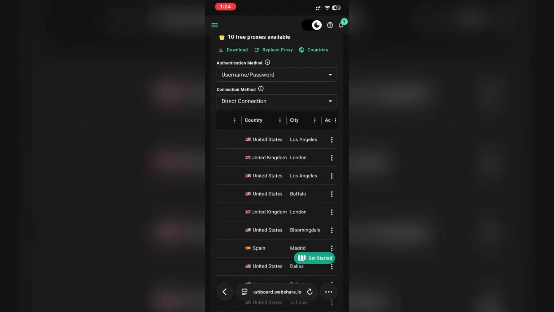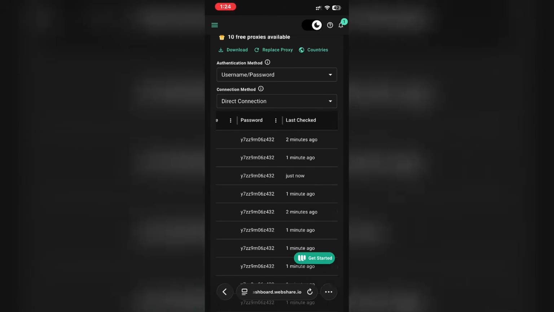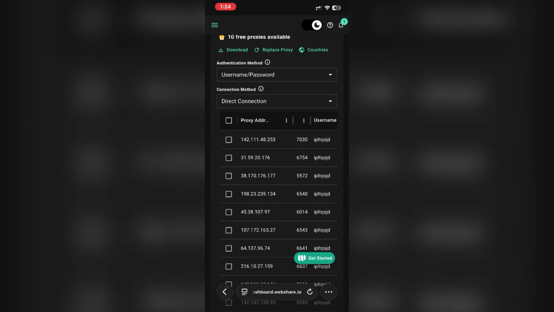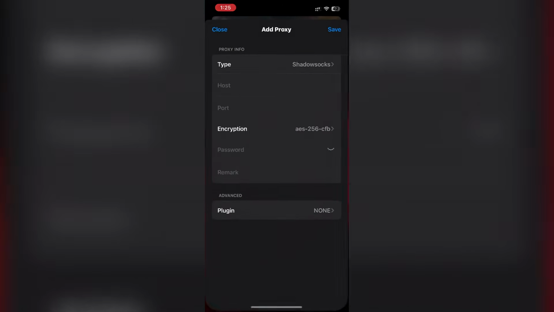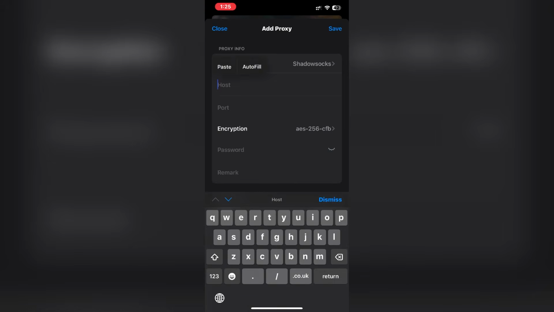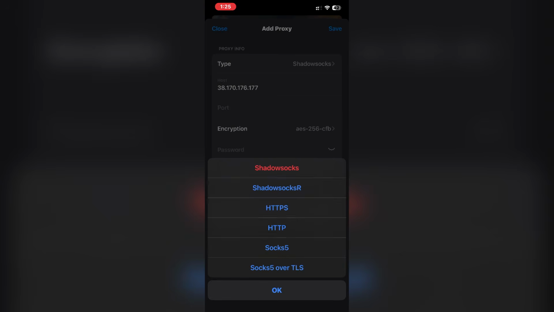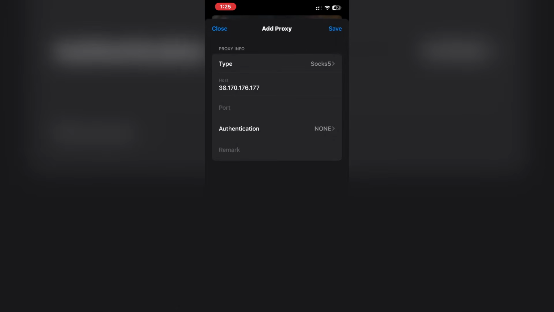Okay, so let me choose the details of the first one. I'm gonna use this one. Let me copy the server details, then I will type the port and then the authentication details. I will choose the proxy type as SOCKS 5 because it's a SOCKS 5 proxy. So follow the steps just like it.